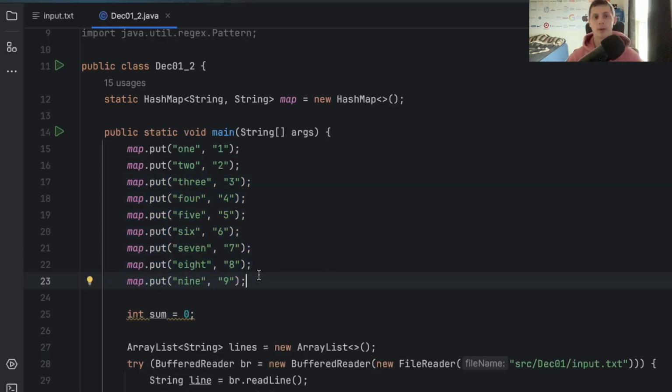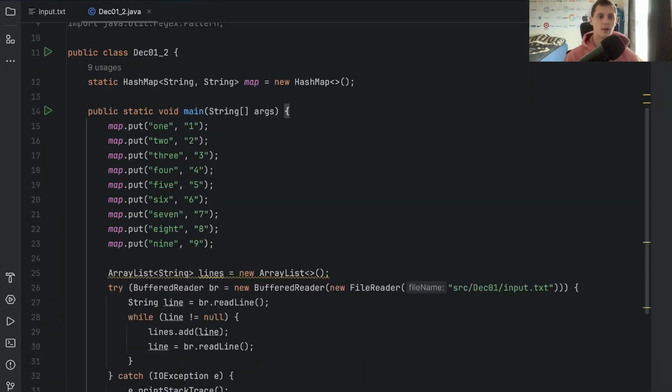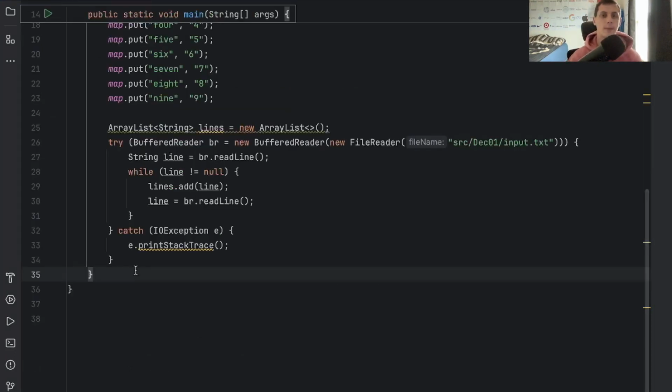And so this will be later used to iterate through the keys and all the values in the map, which will help us greatly as we progress through this solution. The next step that we need to take is to go ahead and find the calibration value. But we're going to create a method that's just going to find the very first digit in our line that we would have been passed. So we're not going to iterate over every single line in this method. Instead, we'll do that over in the main method and just pass a single line off to a different method.